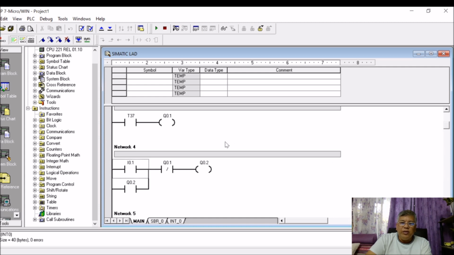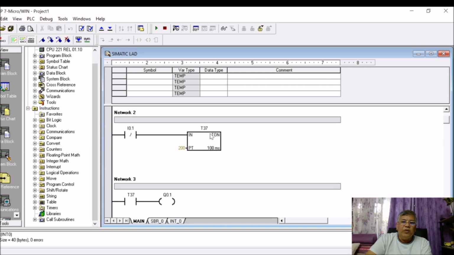So in other words, Q0.2 will only turn off after 20 seconds when T37 is energized.